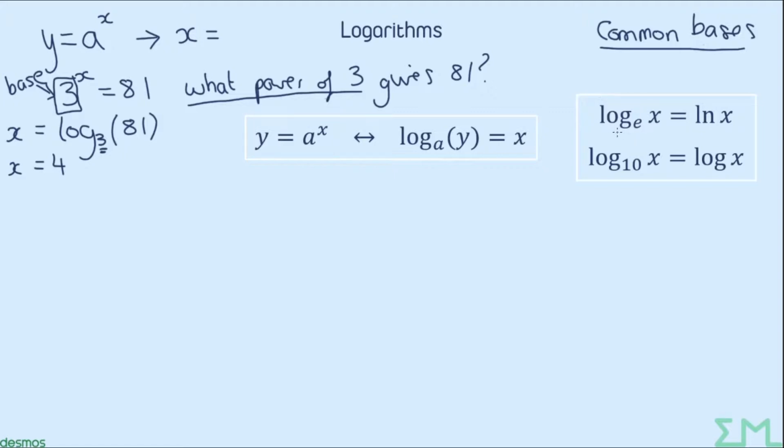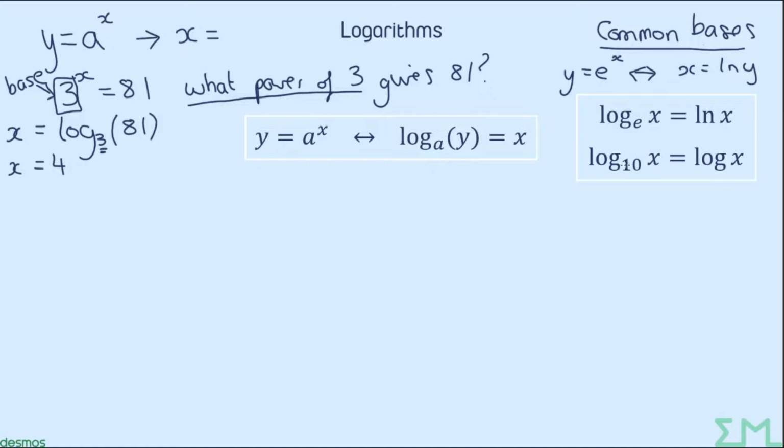Now you won't really see this expression log base e anywhere because we have a very commonly used replacement for that, ln x, basically meaning natural log. That's why we've got the n there, of x. So that would be if you had something like y equals e to the x, that would turn into x equals ln y. So that's the converting between exponential form and log form of the same equation.